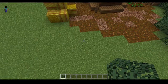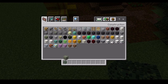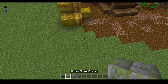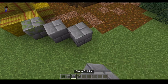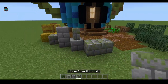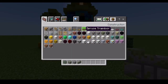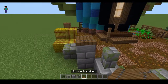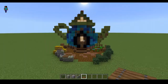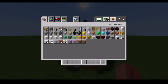Kind of looks good right there, right? Or like a wall, right? Like this. Sort of like a small one. Maybe it's kind of broken up a little bit, and then like one of these on top every once in a while, right? I think that looks like a nice yard, I'd say. Teapot house, almost, yes, kinda.